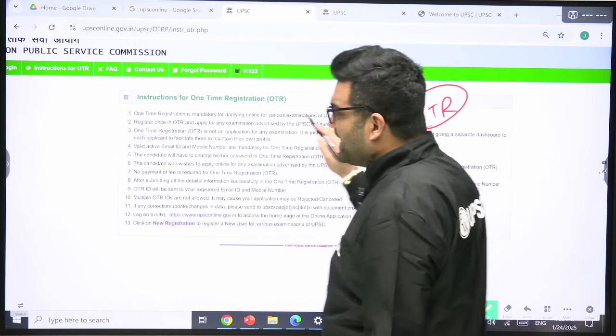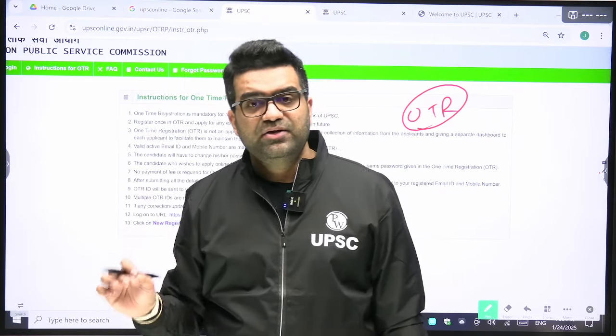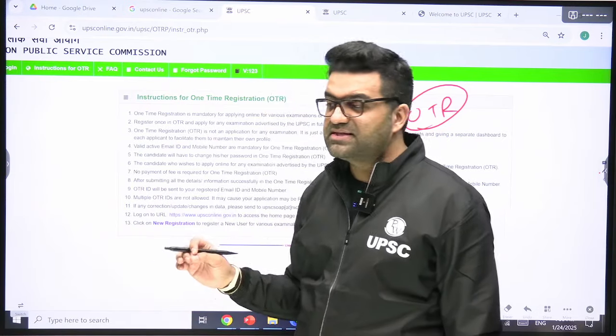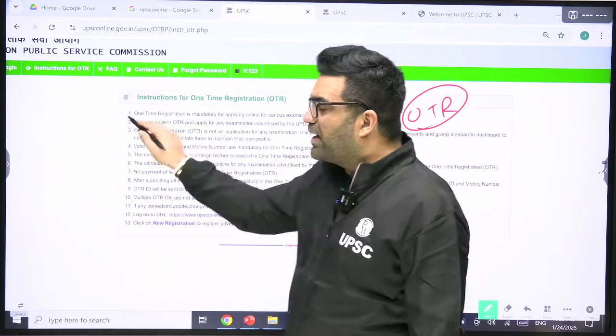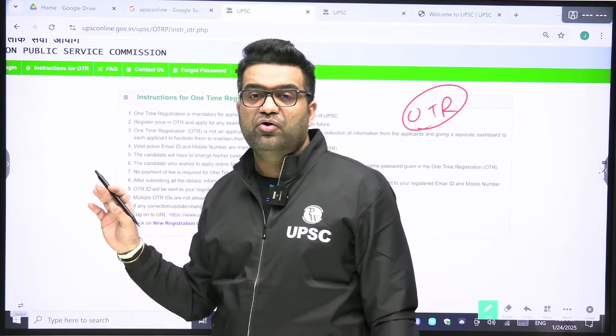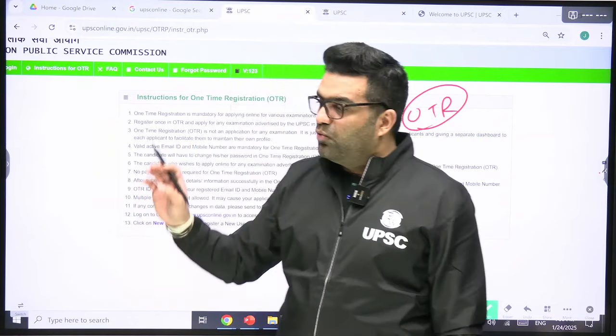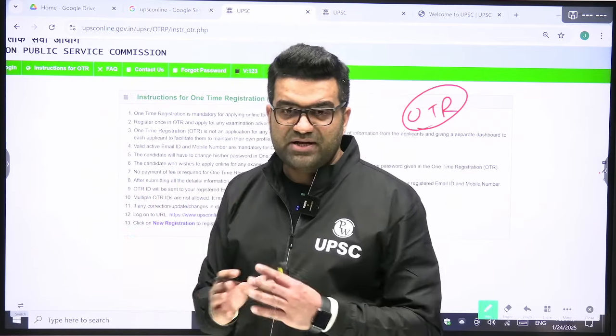this will be one-time registration for all the examinations that you are going to take at UPSC. Not only the civil services, even CAPF, CDS, any exam conducted by UPSC, one-time registration. The date of birth that you mention over here will be taken for record. The category that you mention, once you have submitted your category, it will not be allowed to be changed after the application has been filled up.